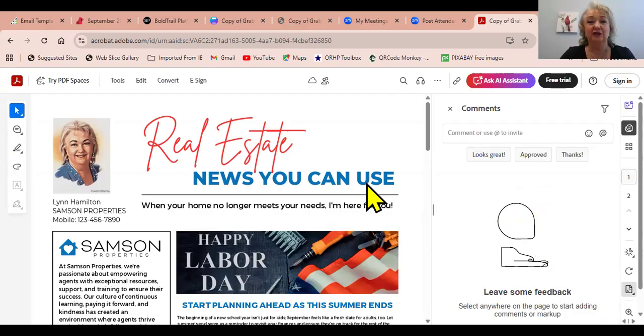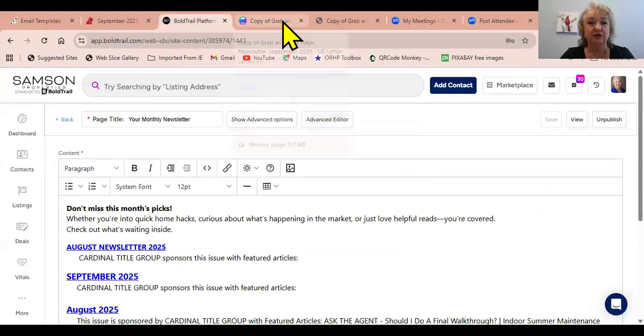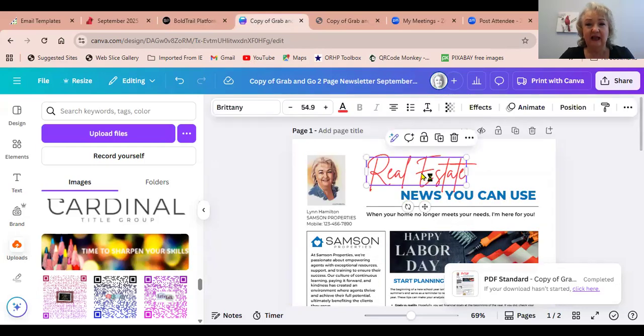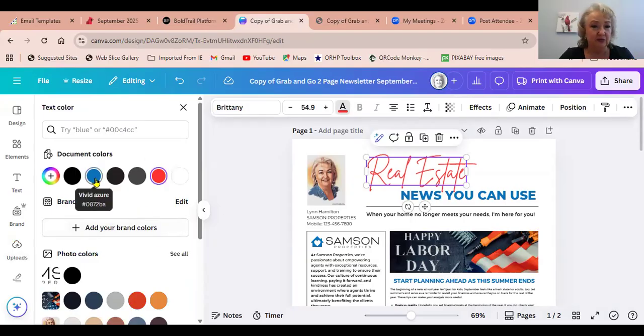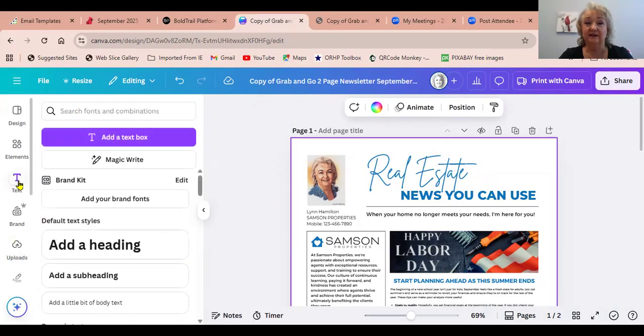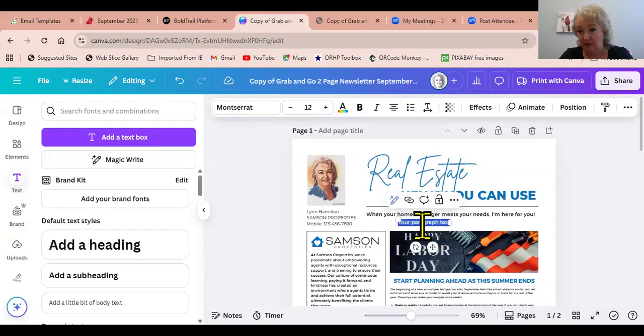Okay, now I'm going to go ahead and close this down because I want to show you one other little trick when it comes to the Grab and Go newsletter. Now, let's say you're in here and you're editing it and you're going to turn this back to blue. That's fine. You go, but you know, I want to put a month in there. Real easy. Over here, you're in Canva now. The text, you're going to hit text, add a text box. One click on there, and this is where it put it. You can then grab it and move it anywhere you want.